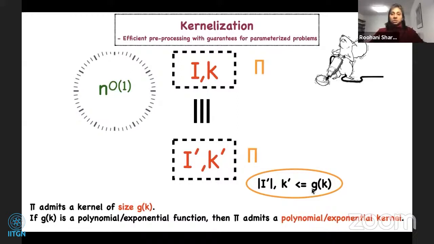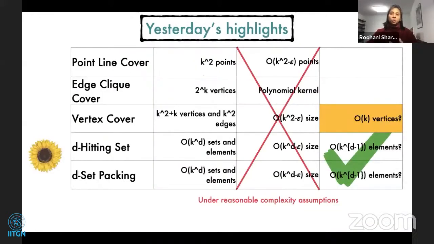Just briefly, where we left yesterday. Yesterday we saw a few examples of problems, and we designed kernels for them. For some of them, we designed kernels using simple combinatorial insights about the problems. For the others, we of course needed insights about the problems themselves, but we also needed some nice tools, like the sunflower lemma from the combinatorics world, to actually get our kernelization results.